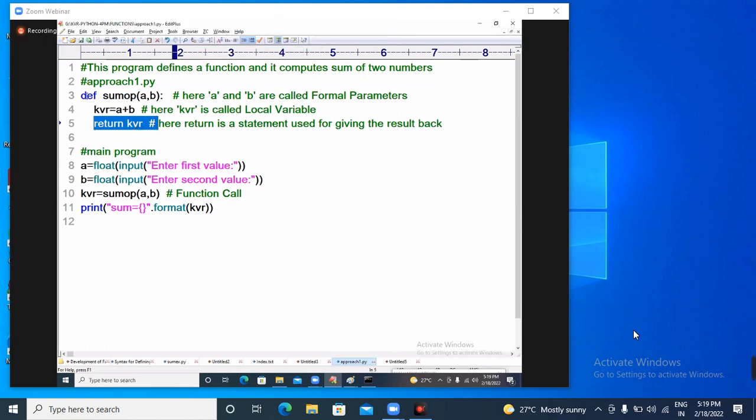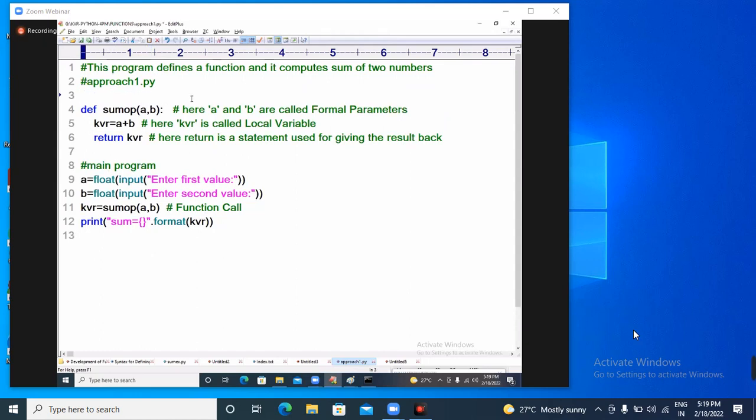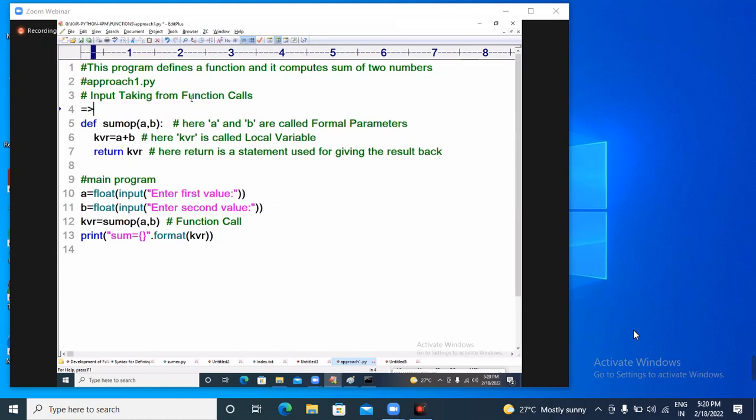In this approach number 1, where are you taking input from? From the function call. Next is processing.